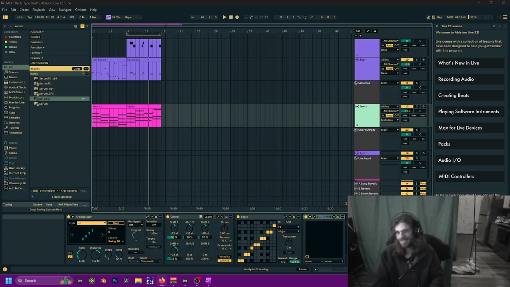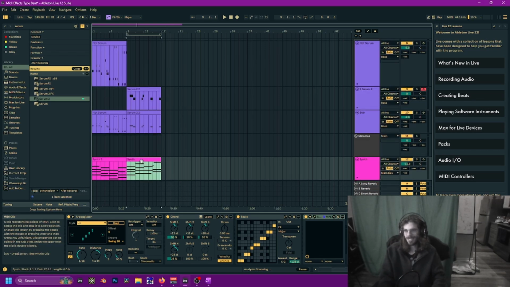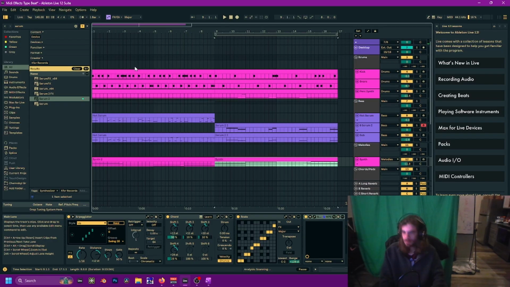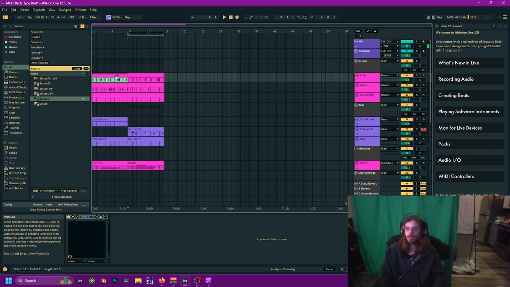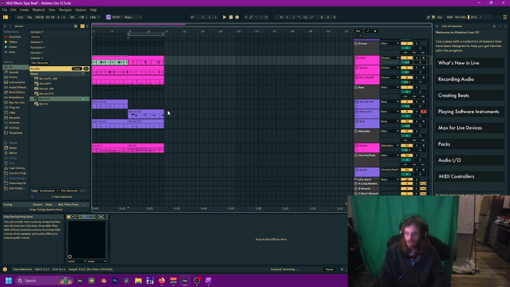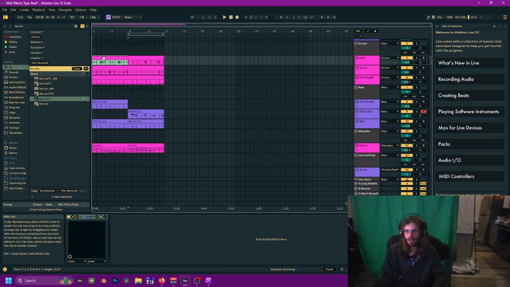I do actually like these 2 different sections. I do think I'm probably going to change this speed for that second one, but first things first is I kind of want to start arranging with what we have and then decide what else we need. So I'm going to name these.